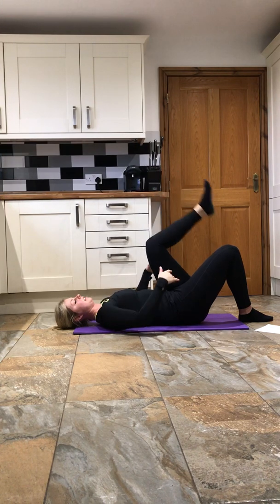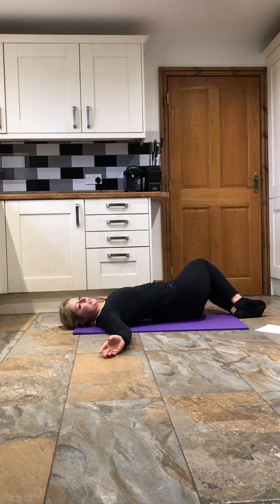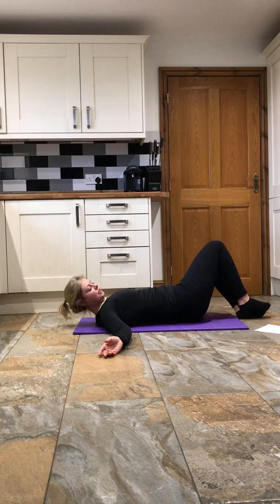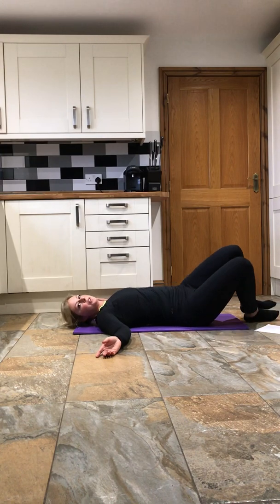And then relax it down, take the arms out to the side. We've got feet and knees together. Knees going over to one side. Nice little stretch out through your back. And then we're going to take it into some abs. So we're coming up and over the other way. And back into the middle.